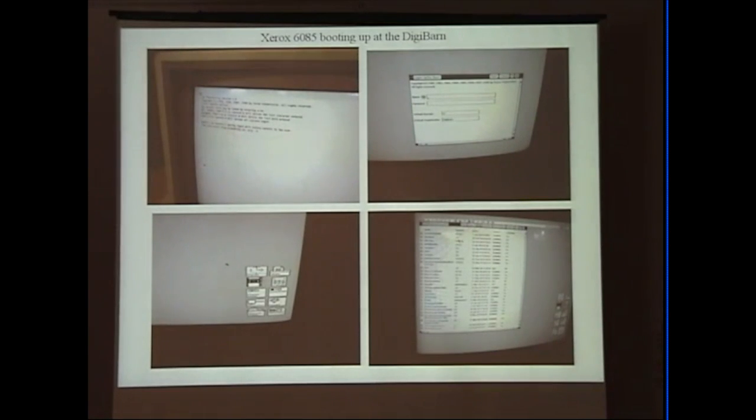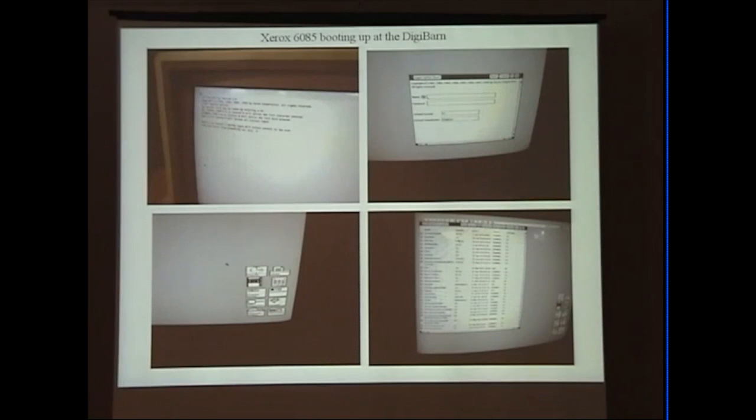But the thing that was interesting is that here you have in 1981-82, you lived in the world of today. Anybody working in that environment had documents that were linked, you could open up a printer in another location in Paris, put a document on it, and it would go out and print in Paris. I mean, it was the future, and it was sort of just taken for granted. And the rest of the world had to reinvent for 20 years to get up to this point. And it was all here.